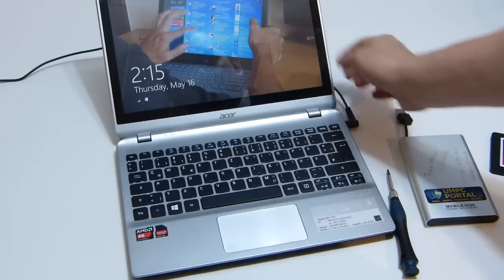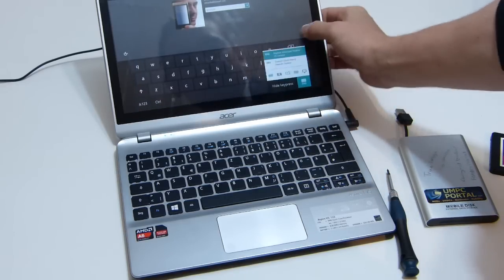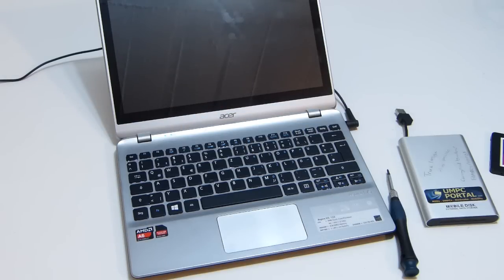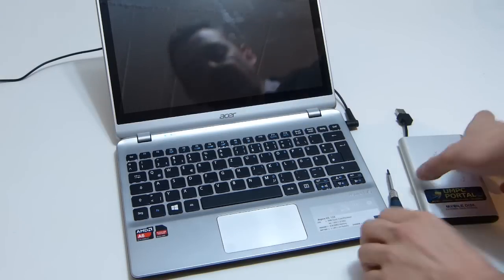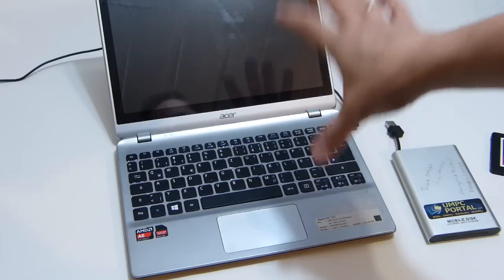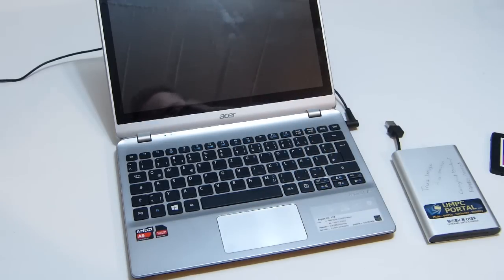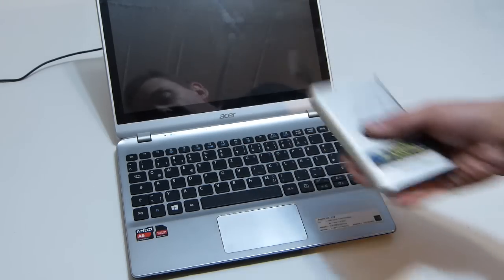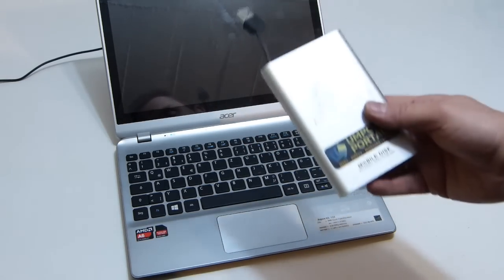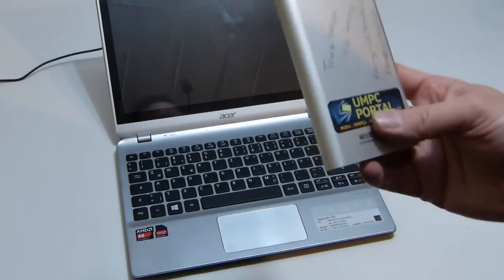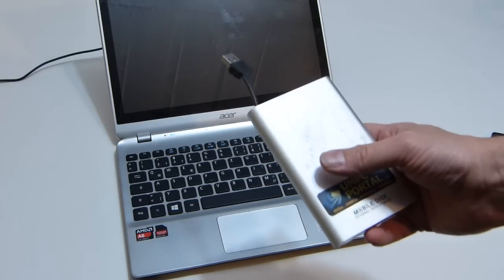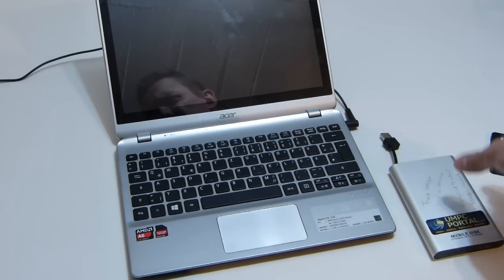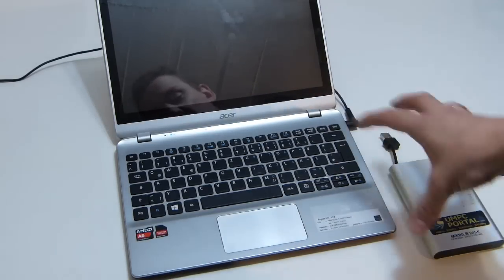So let me close this down and we will quickly flip it over. It's a pretty quick process to take the SSD out. One or two things though, use the Acer recovery tool to make your recovery disk. It basically copies the recovery partition from the drive to an external hard drive. You can also use a 16 gig USB as well. And that is because it's not a BIOS style boot here, it's UEFI, I forget what the name of it is. You'll need to do that.